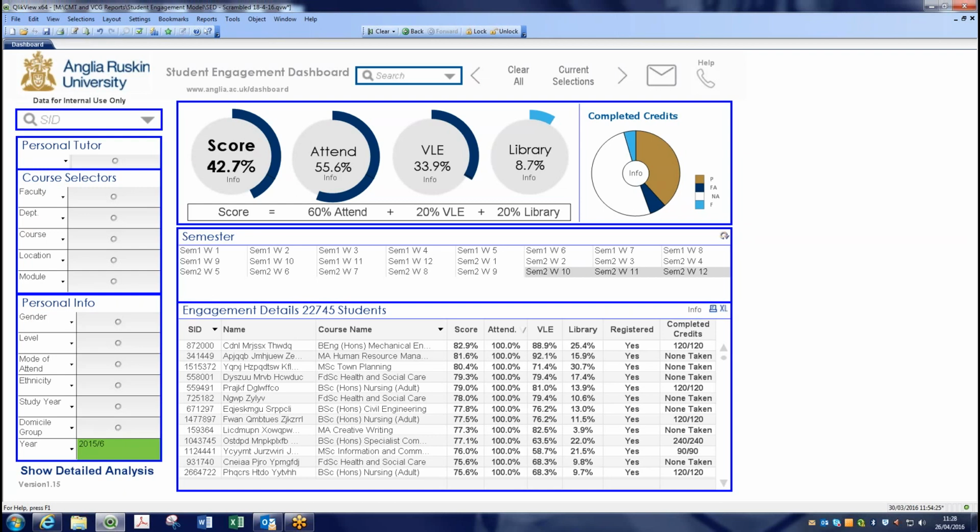Next question. Who drove the development of the dashboard and who was part of the working group? From a senior perspective, it was something that I was keen on, so I've driven it from a senior level. The person who chairs the group and has had a very significant involvement with it is our Director of Student Services, but also we've got people whose job it is to support students. So we've got student success people who have also played a very key role. So yeah, a small team in our student services have done the day-to-day refining and development of it, strongly supported by our Director of Student Services. The overall design since September has been largely driven by that group.